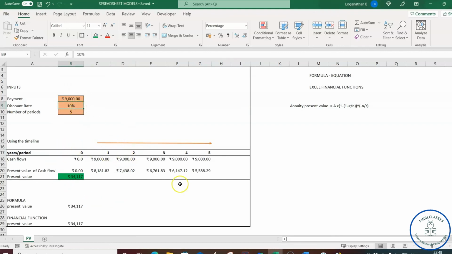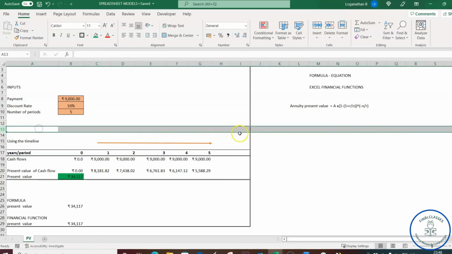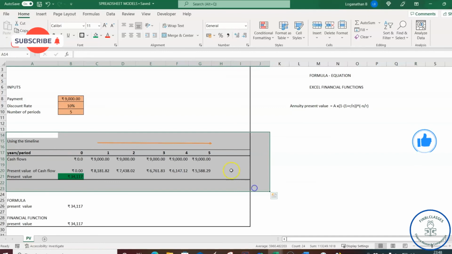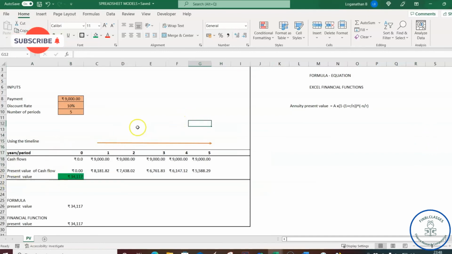So here you just change the input variables. No need to concentrate on this. Mostly this is all shown only in the back end. So normally this is not shown to the client. The client will be entering the inputs and will be seeing only the output. So these are the processing parts that we have to do, right? So these are the prerequisites of building the complex financial models that we have to work on.